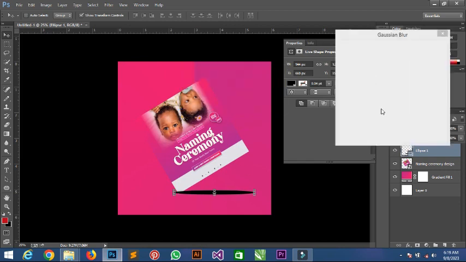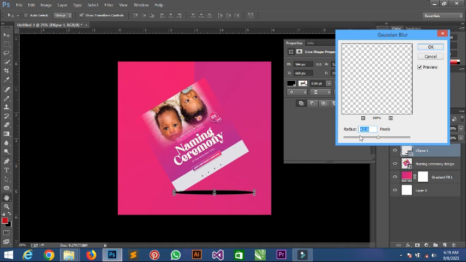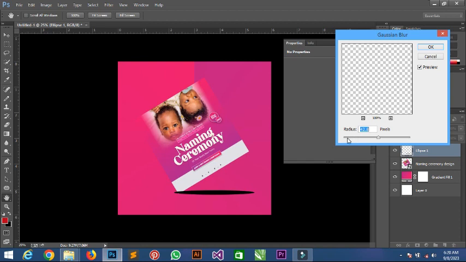So here is our Gaussian blur. We are going to add a Gaussian blur to that. I think we should reduce the Gaussian blur to have something like this. Let's have 2.0 pixels. Let's see. Let's make it 3.